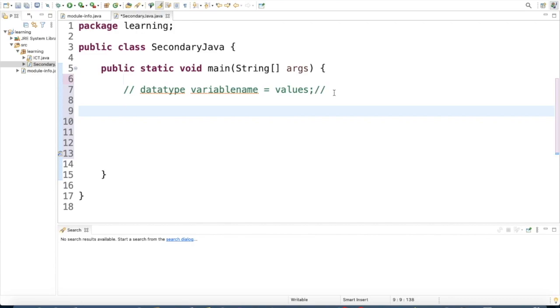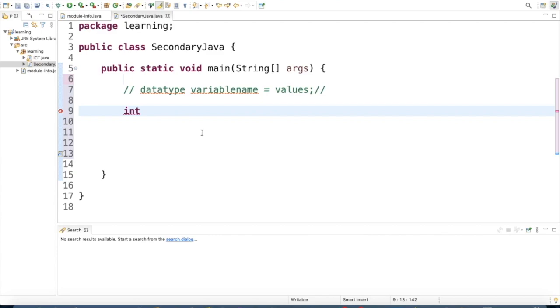a variable is pretty much like a container that stores a value temporarily, and the value can change. You'll have a better understanding before the end of this video. So, the data types in Java: we have int. Mind you, it's all lowercase int. It means integer. And integer pretty much means it must be a whole number.